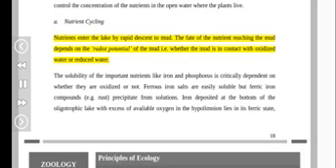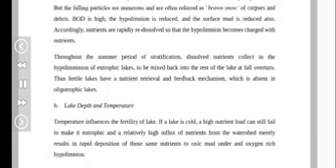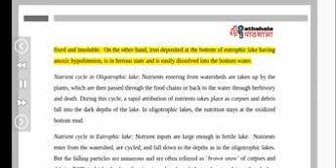Whether the mud is in contact with oxidized water or reduced water, the solubility of the important nutrients like iron and phosphorus is critically dependent on whether they are oxidized or not. Ferrous iron salts are easily soluble, but ferric iron compounds, e.g. rust, precipitate from solutions. Iron deposited at the bottom of the oligotrophic lake, with excessive available oxygen in the hypolimnion, lies in its ferric state and is insoluble. On the other hand, iron deposited at the bottom of a eutrophic lake having an anoxic hypolimnion is in the ferrous state and is easily dissolved into the bottom water.